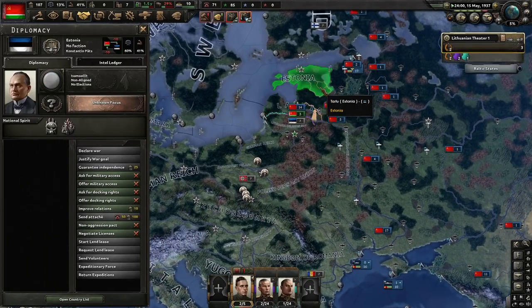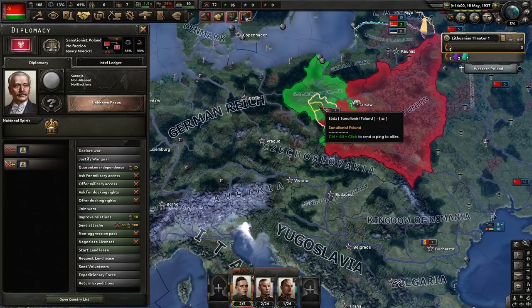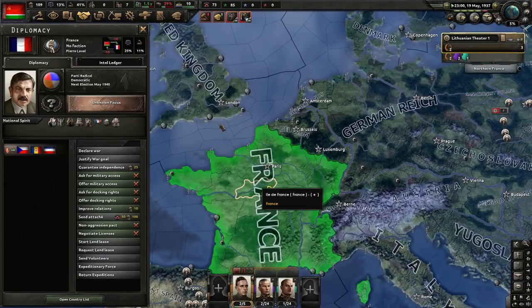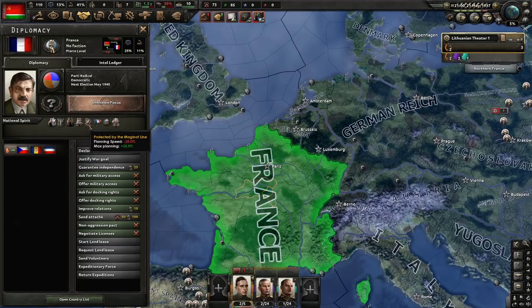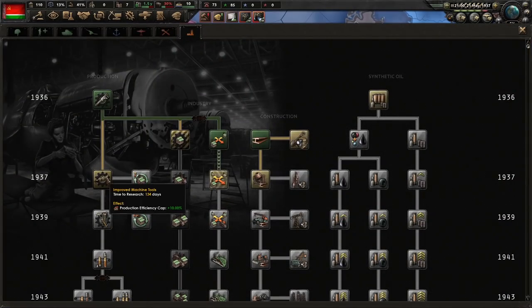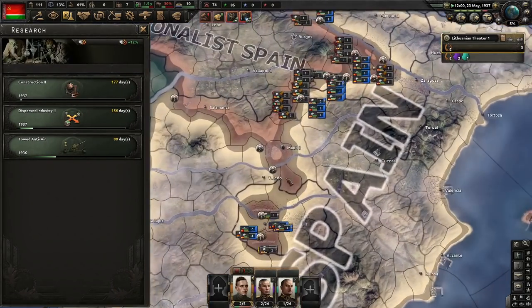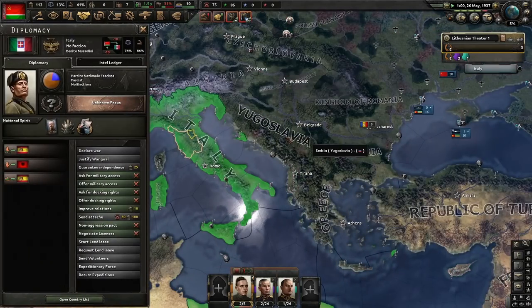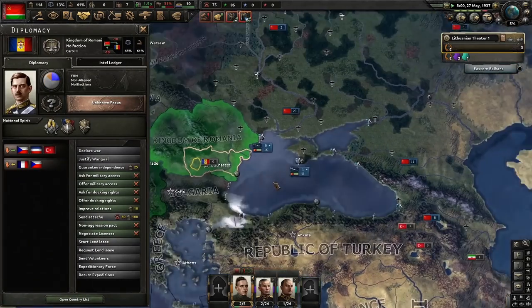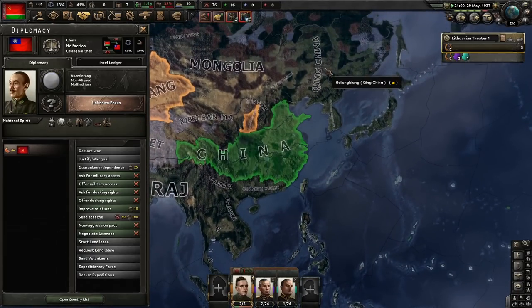As long as they're not guaranteed by the Allies, that's all I care about. Peasant Union seems to be doing really good against the nationalist Poland. France, are they going fascist? Political violence. They might be going fascist, maybe. Get more construction speed, too. Spain is, well, the nationalist Spanish are doing quite well. Italy still being Italian. Yugoslavia's not decided to kill itself this time around. We have the Republic of Turkey. China. Oh, we have Qing China already.